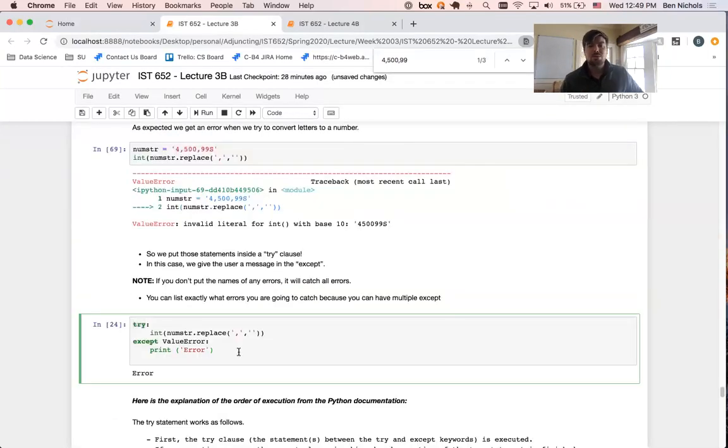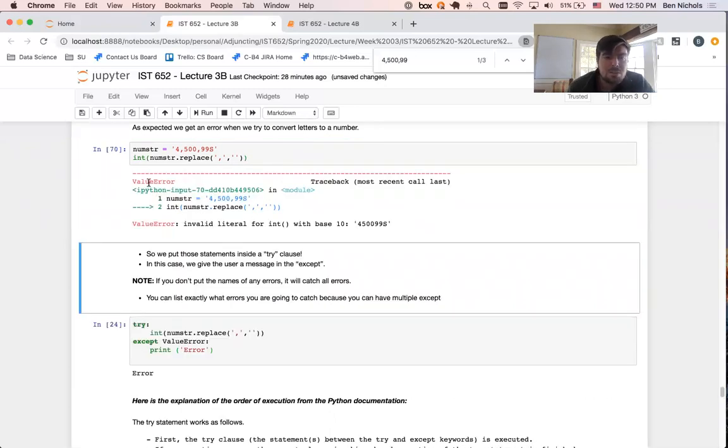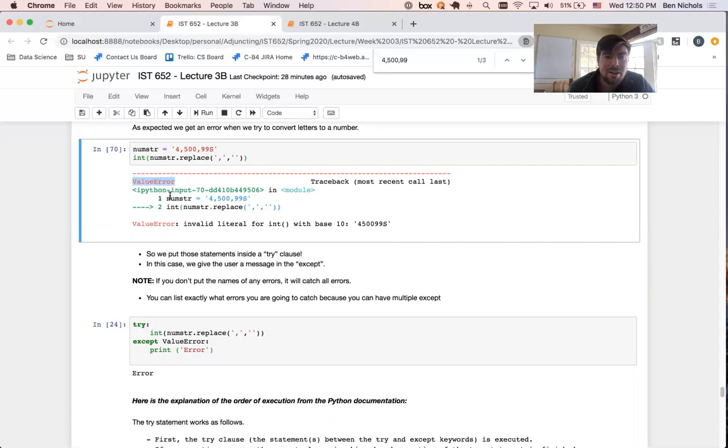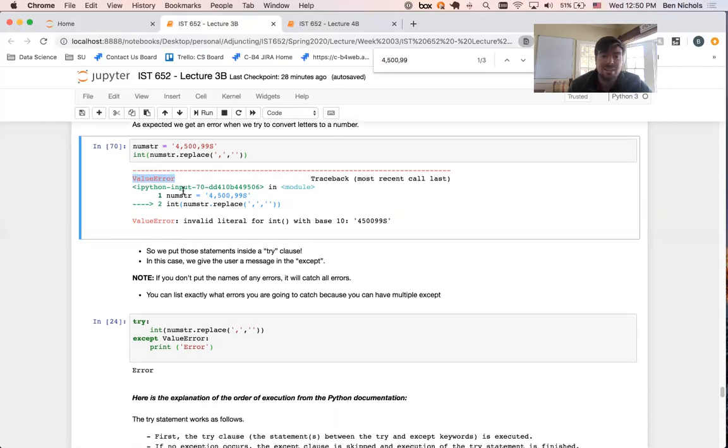Well, perhaps this is a data point that we don't necessarily need to include, or we're comfortable excluding it. Then we simply write a try and accept block, which will allow us to ignore it for all intents and purposes. What's important here is that errors themselves have error types. The specific error type here is called a value error. Earlier in this lecture, we saw something called a key error when we attempted to access a data point in a dictionary using the key. The key error indicated that the data point did not exist in that dictionary.